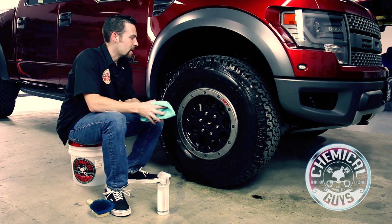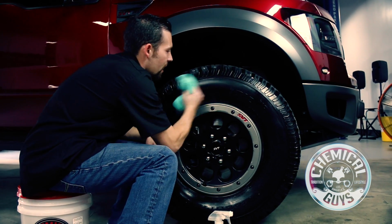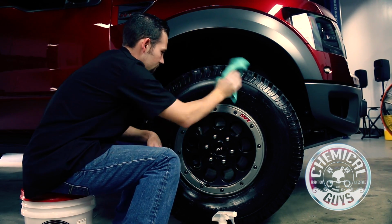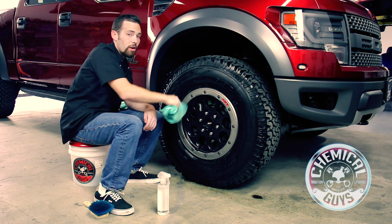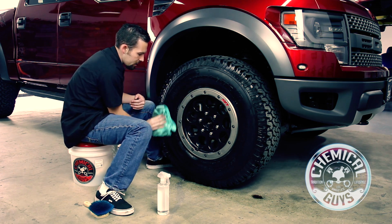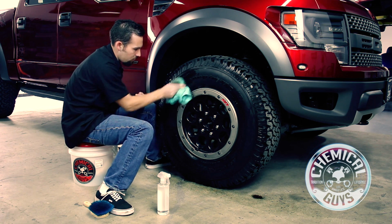So here's a microfiber towel. This is one of our 16 by 16 workhorse microfiber towels, and I'm going to go ahead and just dry the tire off. Now Nonsense is cool because you can use it with water, so if you have a hose, or you're cleaning it with a big brush and a pressure washer, you can easily use the Nonsense as well. Nonsense is water based, so it can easily wipe off the tire before we apply the dressing.